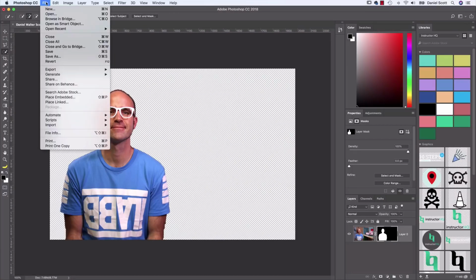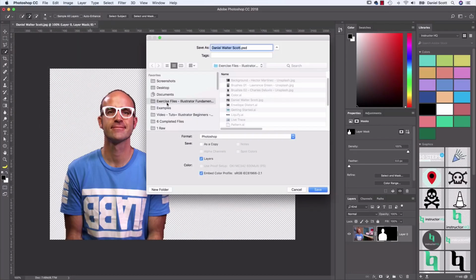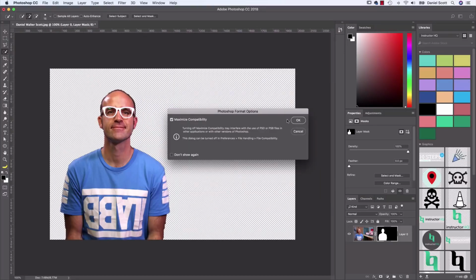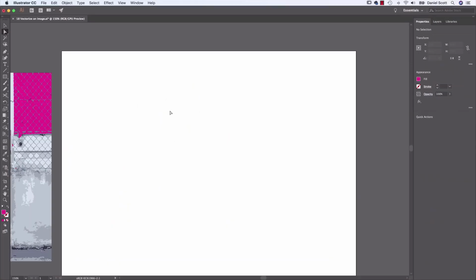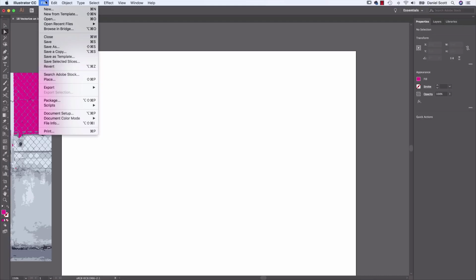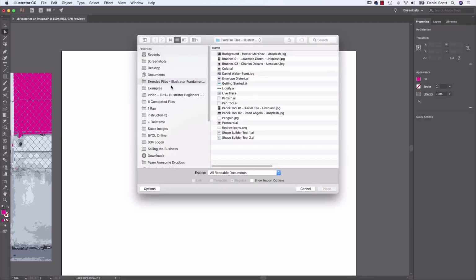All right, let's go to File, let's go to Save As, and I'm going to save it on my desktop in my class files, Daniel Walter Scott. Click everything's okay, close down Photoshop, back into Illustrator. So if you tidy it up first in Photoshop like that, just delete the background. If Photoshop's new to you and you're not going to do the course, just use the eraser tool and delete the background. Because the stencil doesn't need to have a perfect edge, you can do something simple like that. So file place, I'm going to bring in the image that we put on our desktop.